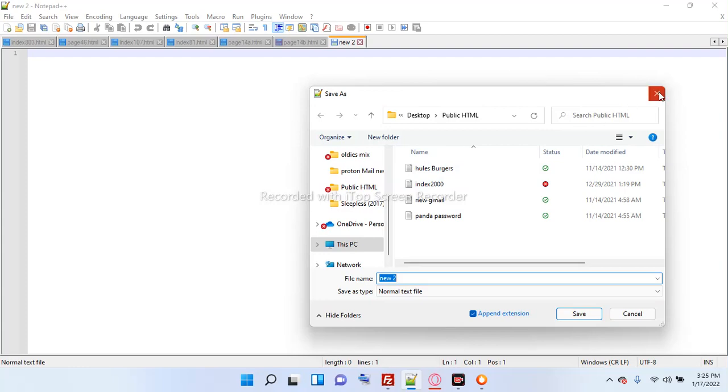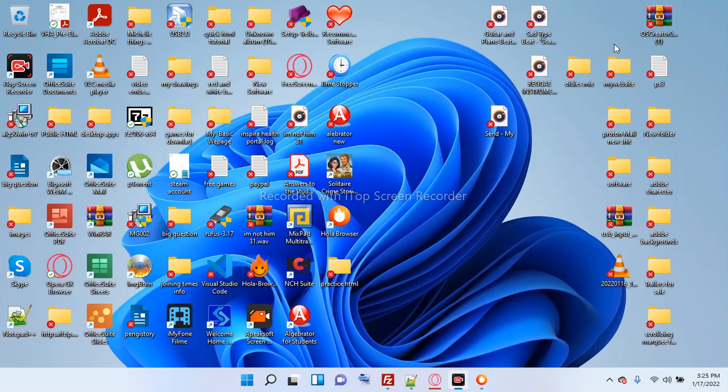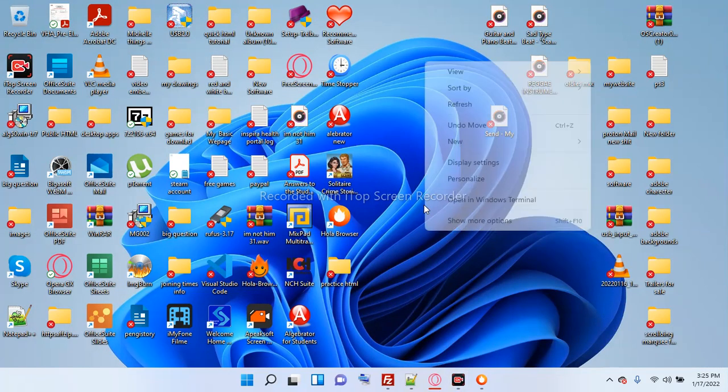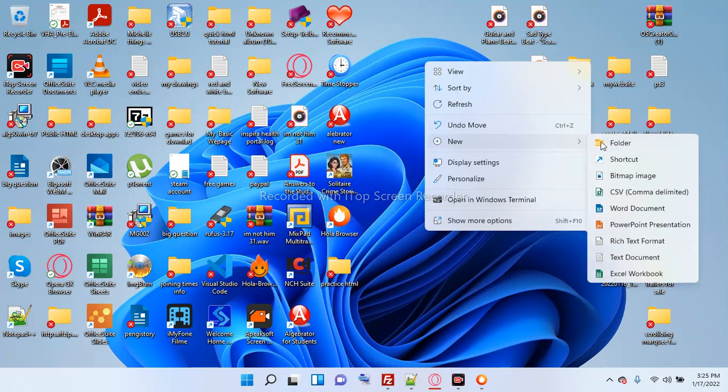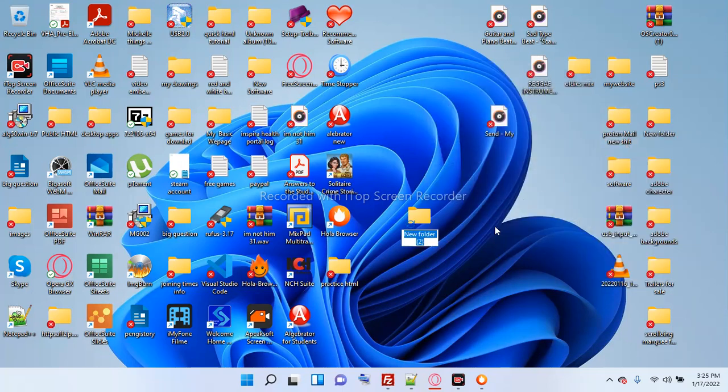But first, you need to make a folder on your desktop. Right click your desktop, go to New, Folder, and name your folder My Website 1, number 1. Type it just the same way I did: My Website number 1. This is the folder you're going to need to launch your page from your desktop onto your browser, for whatever browser you may use.